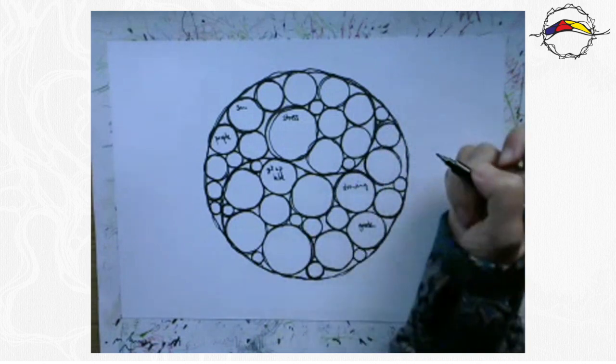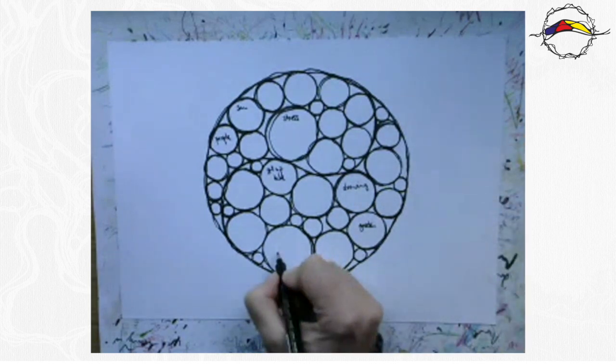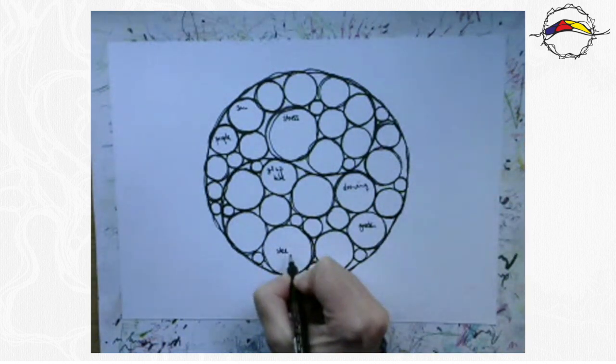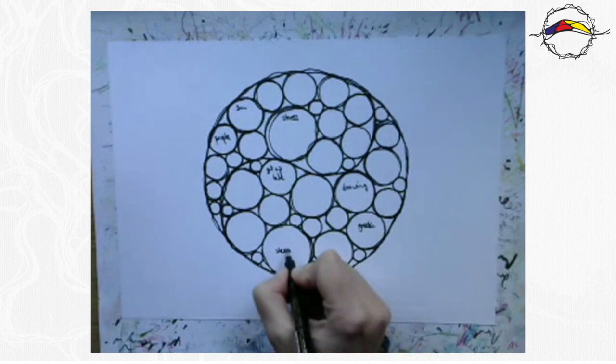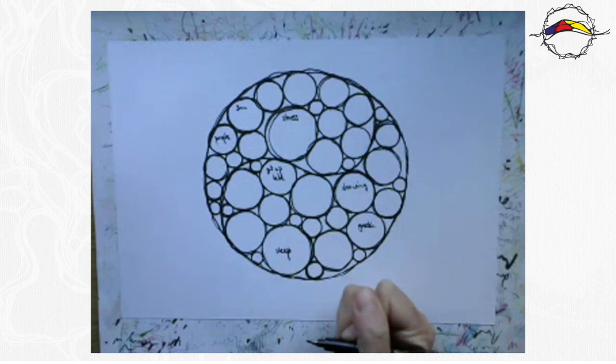I'm just going to take a little break from speaking here because I feel very yanged out. And also, I'm going to write right here in one of the big circles, sleep, because that is one of the most important yin activities that we don't really consider an activity, but it is so important in our life.